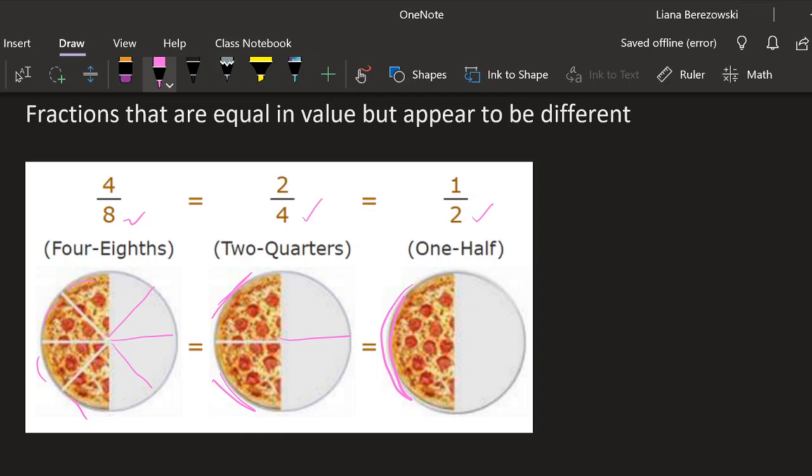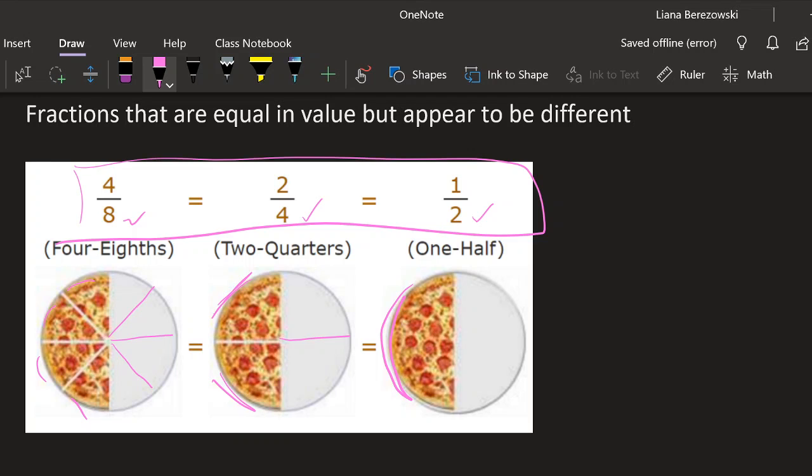It's the same thing with our middle pizza here. We still have half of the pizza left, okay? But because it's divided into fourths, right, it was divided into 4 equally sized pieces, we're saying that we have 2 out of 4 pieces left. So 2 out of 4 is the same thing as 1/2. So all 3 of our fractions here are equivalent fractions, okay? They look different, they have different numerators, different denominators, but they represent the same amount of pizza, okay? They represent the same amount of area being taken up by this pizza.